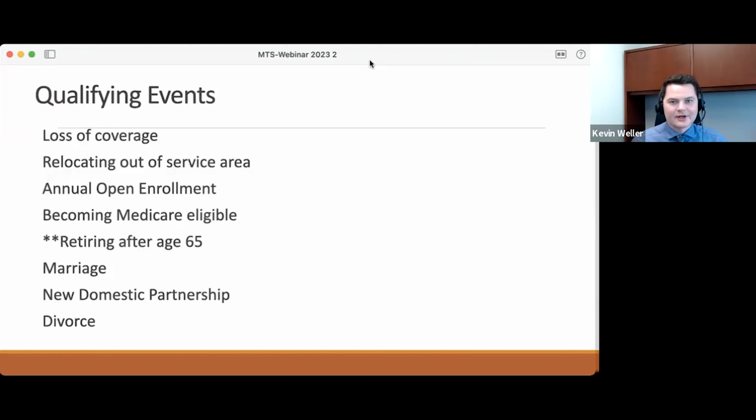Same thing for divorce. So if you separate from your spouse or your domestic partner, then you have the ability to have that individual enroll onto a plan. So for instance, you as the individual, if you're already receiving coverage through us, just because you're getting divorced doesn't mean you get to change your plan, but your ex-spouse now has an opportunity to enroll in a plan. Likewise, if you're enrolled as a dependent on your ex-spouse's plan, you get divorced, and now you have 30 days to enroll in our plan, either through Via Benefits or through Kaiser Senior Advantage.